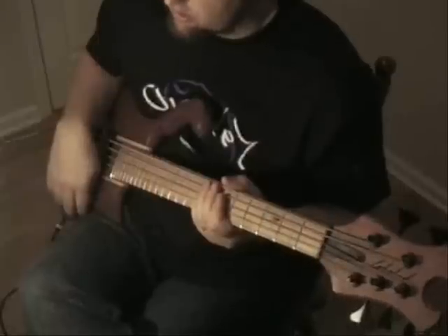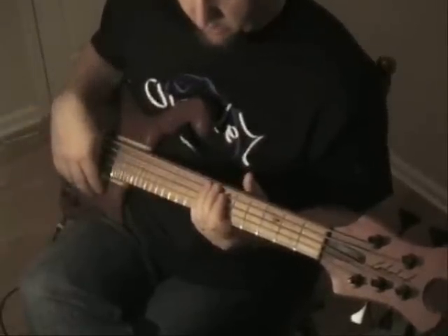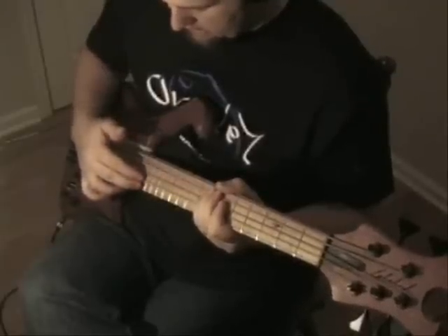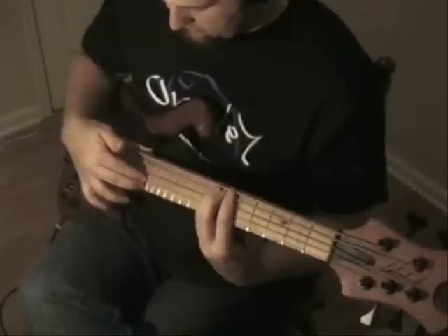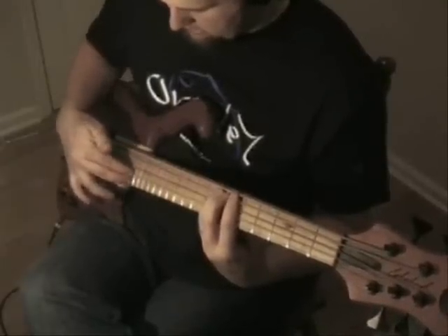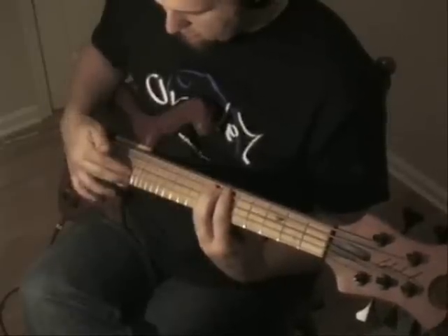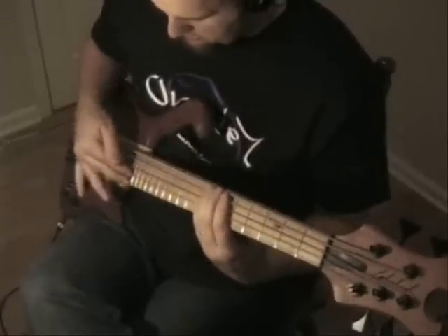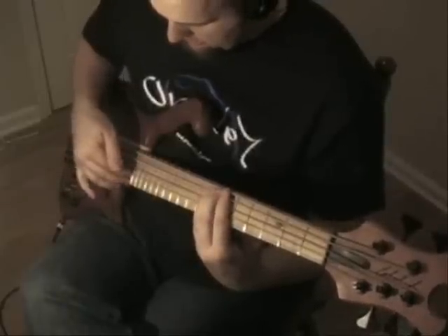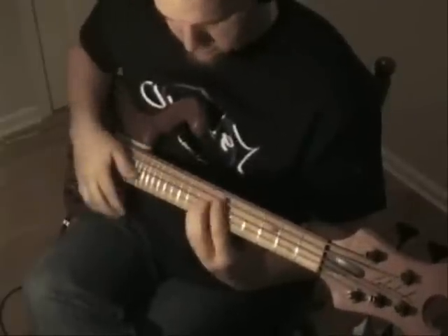The hard part is incorporating the tapping of the chord in the right hand. You've got a B here, and the power chord of that B — the 5 and the octave — are on the 16th fret. Then you have the minor 7 and minor 3rd, up a minor 3rd from that on the 19th fret. The way I want to incorporate this is to tap those two strings, the G and the D, on the 19th fret at the same time as the left hand, and then pull off that note to get the first strum of the right hand. And then this one is tapping with both at the same time on the 16th fret.